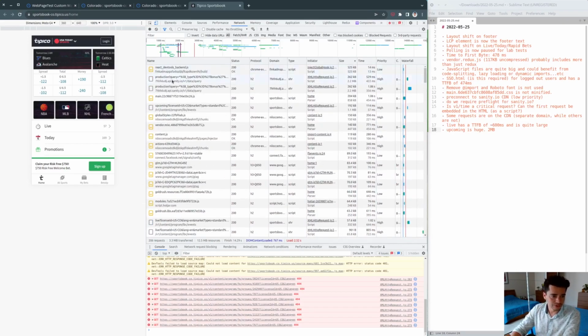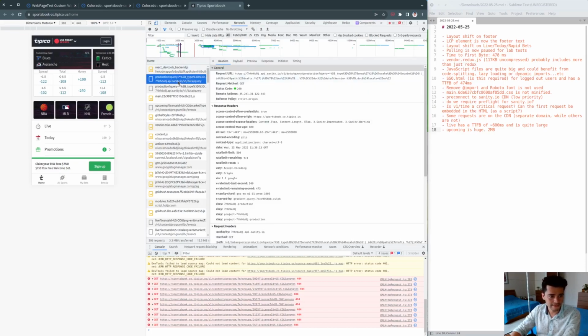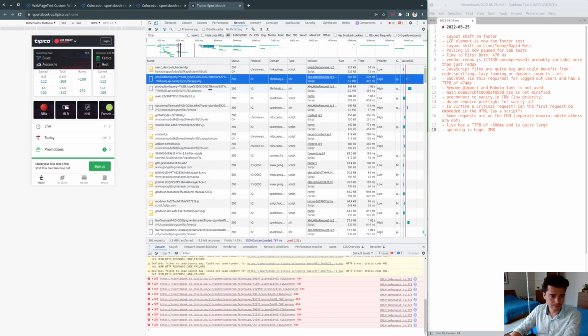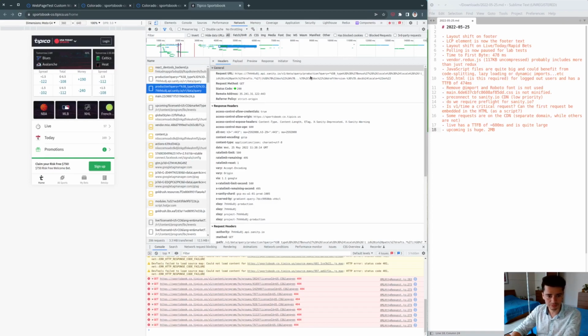That's the DevTools. That's a Chrome extension, so you can ignore. This is one of those queries which we saw. This is a different one, production it's called, or bonus. Again, another one. I'm not sure how this works.